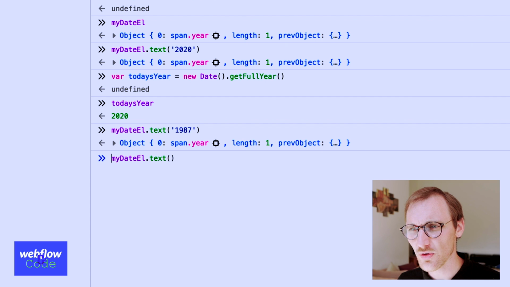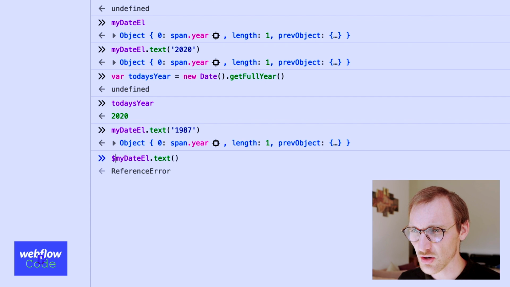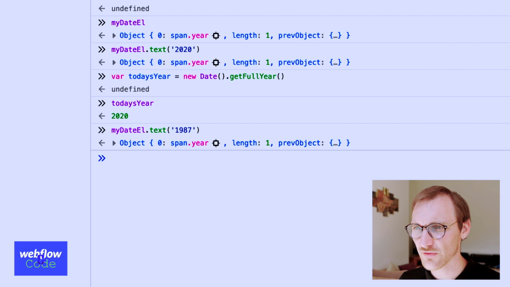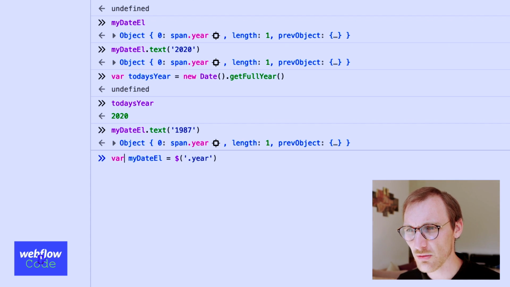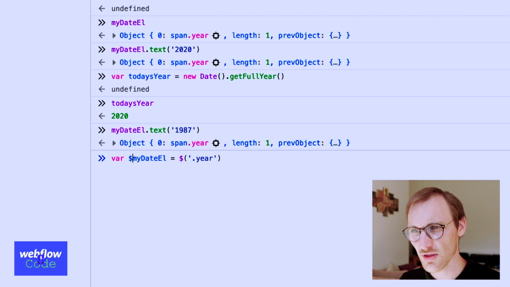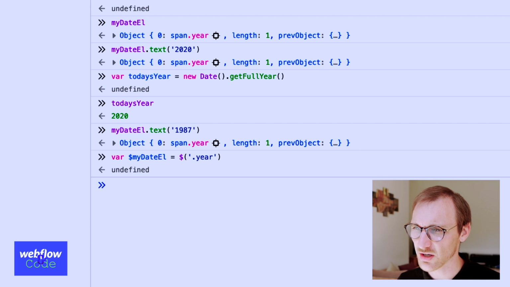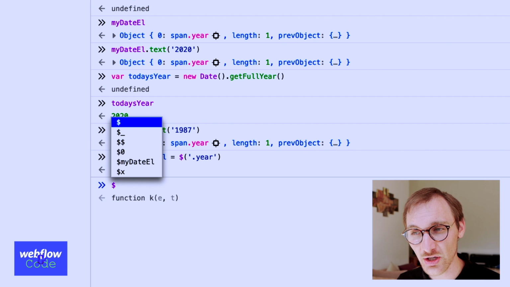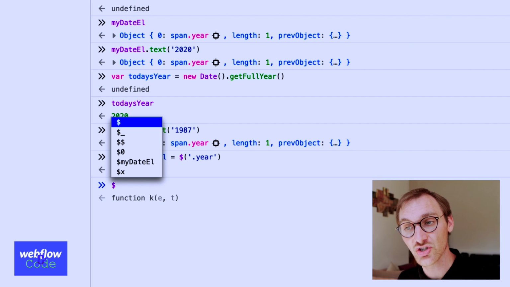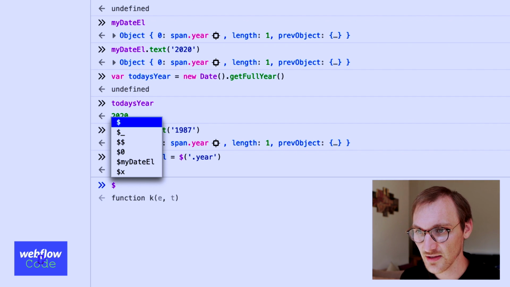Oh, another point. I think it's quite helpful to store jQuery objects, because jQuery objects look a bit different with a preceding $ sign. So how I would probably have done the storing of the element, I would probably put $ there, so I know that that is a jQuery element, and I can do certain things. When it's not, then I know it's not jQuery, and I can't use jQuery functions on that element, if that makes sense. So there we go, we're back.